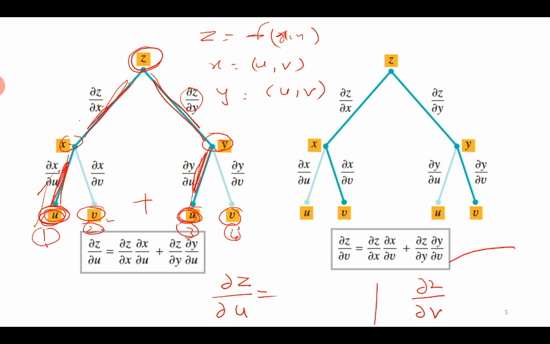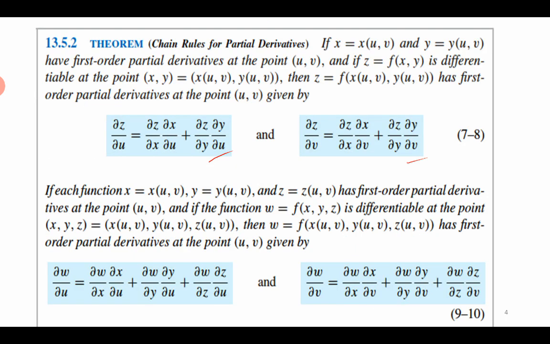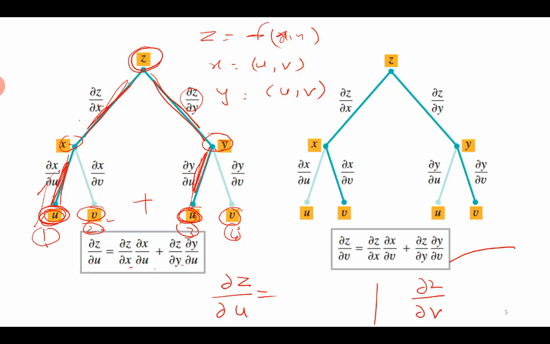So these are partial derivatives. We are extending the concept of chain rule for partial derivatives. Here, all the terms involved in this formula are partial derivatives, because every variable is a function of two variables, isn't it? That is it. So the same concept can be extended for a function of three variables. You can write w is a function of x, y, z, and every x, y, and z can be a function of two variables or of three variables.